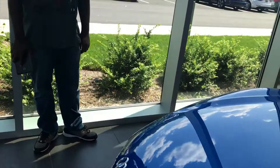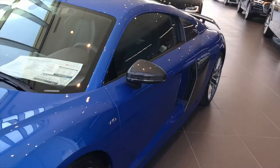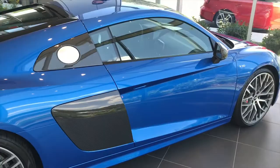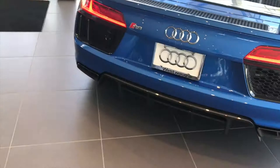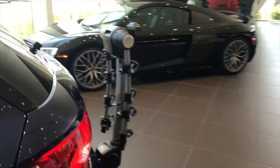This is beautiful. Aren't you guys glad we stopped here? Yeah. I'm glad it was on the way to Ferrari. Me too. And I rate this color. I know. I like this color a lot. Why would they park in the corner? This blue is so nice. Yeah, well, it's right at the door. That's why. But this blue is so nice. Okay, look. I like that blue. There's another one over there? Wow. V10 or V8? V10. Let's go. This spec is nice.